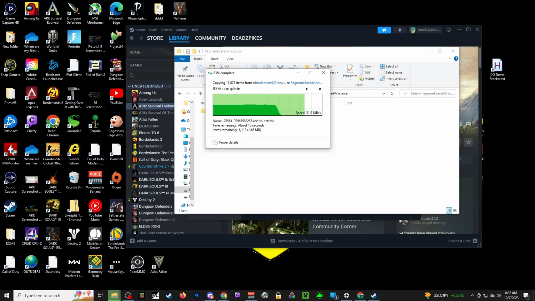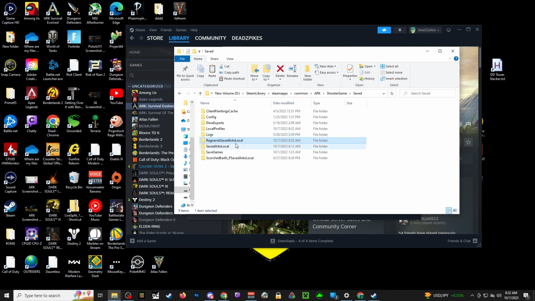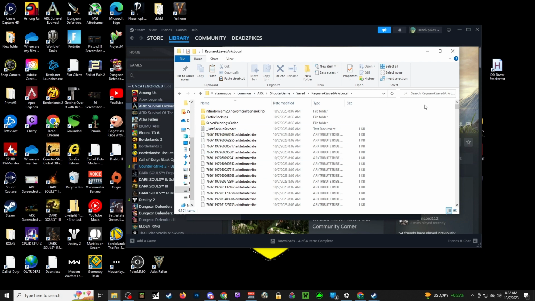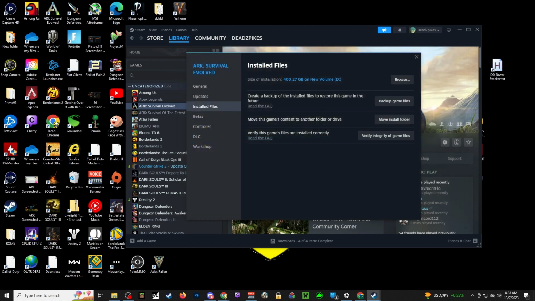Epic Games should be the same idea. I don't know where the directory is, but it should be the same process that I'm showing you here. There must be an easy way to go to properties just like I showed on Steam. And you just copy and paste the same. Once you have everything in there, like it should be, there we go. Yep, everything's here. Once you've made sure you copied and pasted everything, you can close this out now.